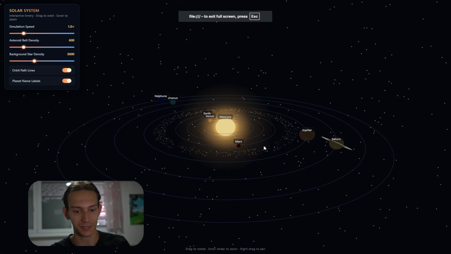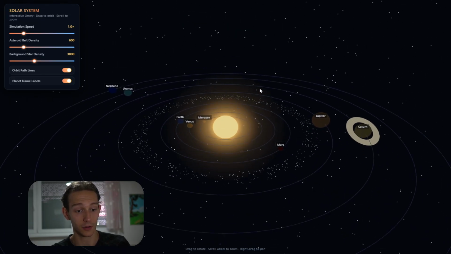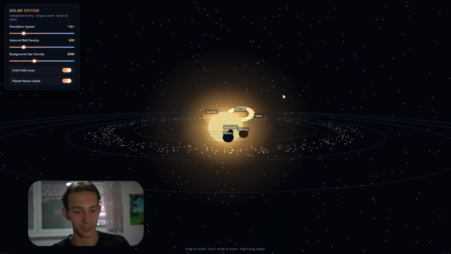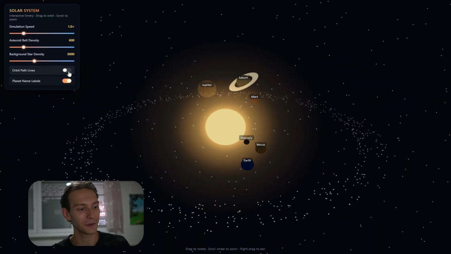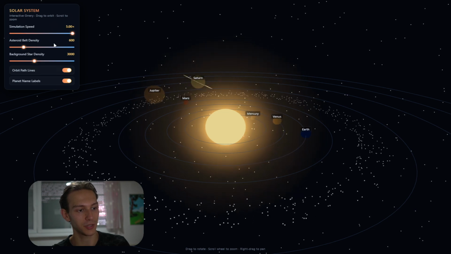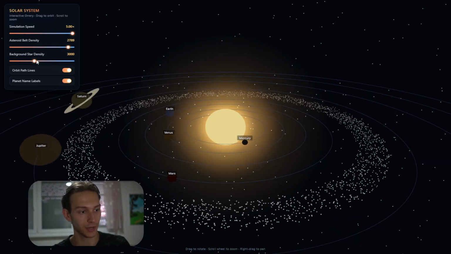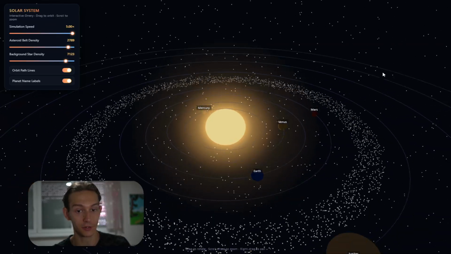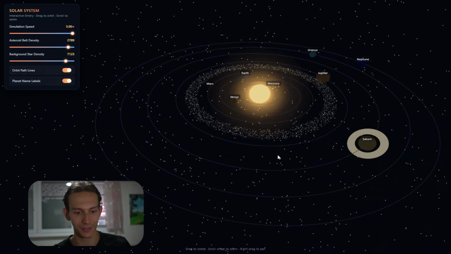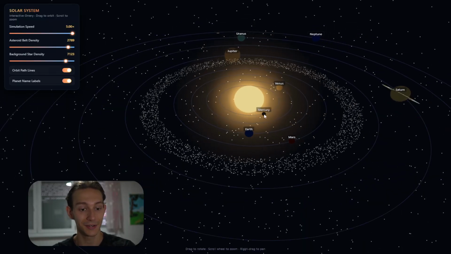So this is the solar system first and foremost. This is how Opus has it done. As we can see, I'm not sure how well the streaming's picking this up, but it's really, really smooth. It's more than 60 FPS for sure on that. And we can toggle on and off these planet name labels, as well as increase the simulation speed, as well as we can also increase the number of asteroids that are being displayed, and of course the stars in the background. We seem to have some kind of little commands over here, like scrolling to zoom, right click to pan, and so on. And overall, it looks pretty nice.